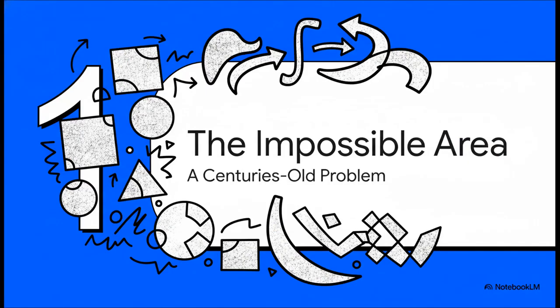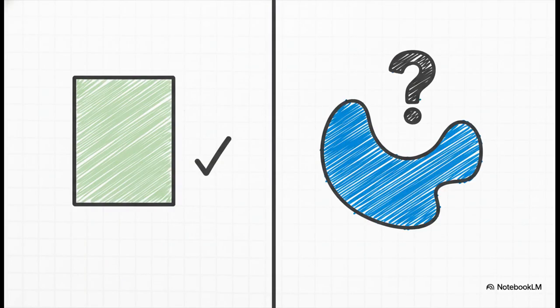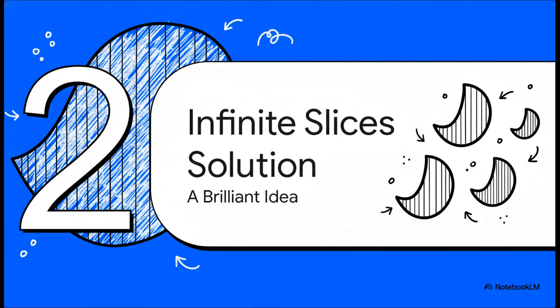You know, this question, which seems so simple, actually stumped mathematicians for centuries. It required a total shift in thinking, a completely new way to look at shapes and space. Think about it. On one hand, you've got a rectangle. It's predictable, it's easy. On the other hand, you have a curve. It's fluid, it's always changing, and that makes pinning down its exact area a real puzzle. So how in the world did they solve this puzzle?